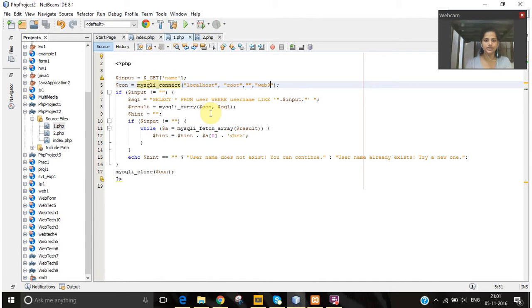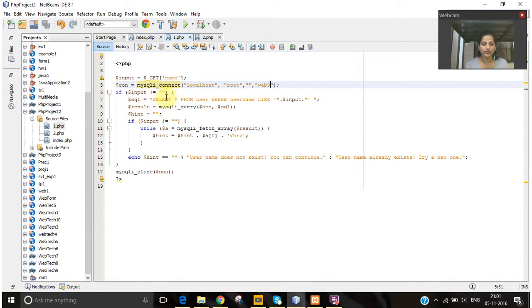In 1.php we are going to select, so we are saving the username into a variable input, and over here we have created a connection object using localhost, root as the username, the password is empty, and WEB9 is our database. If the input, that is the name that we have entered, is not equal to null, then only this will execute.